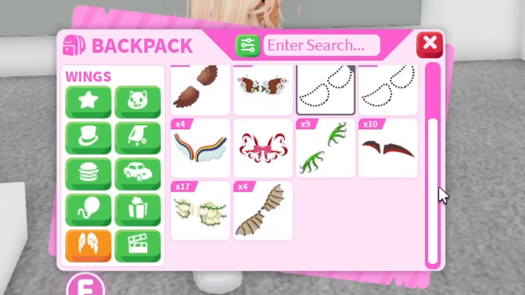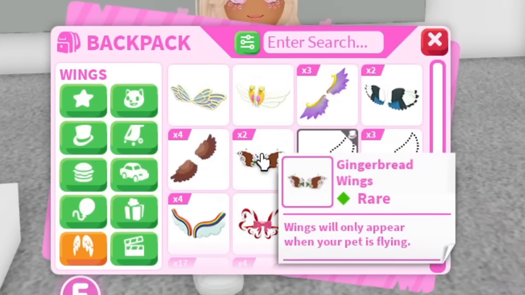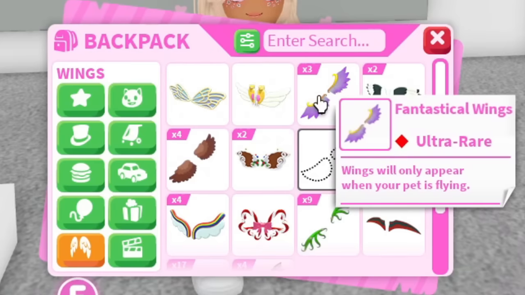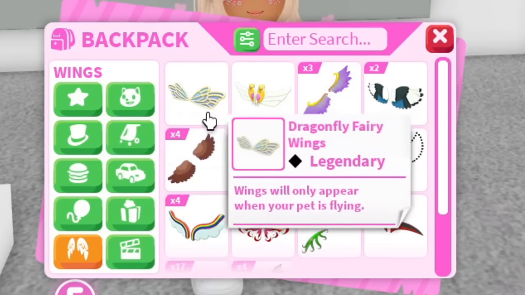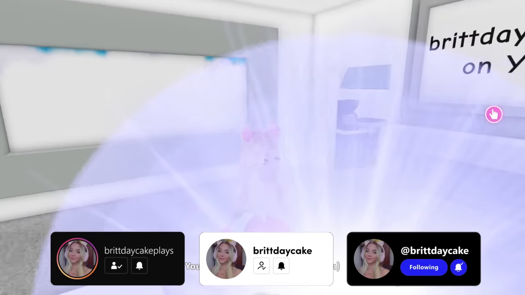Let's go ahead and look over the wings. I don't have many wings. I only opened some wing boxes when they first came out into the game. I only have two legendary wings. And I do have this one standard wing chest. So let's just see what we get, if we get anything different.